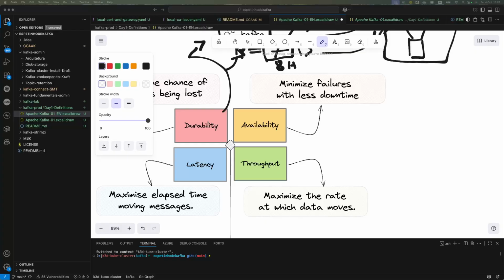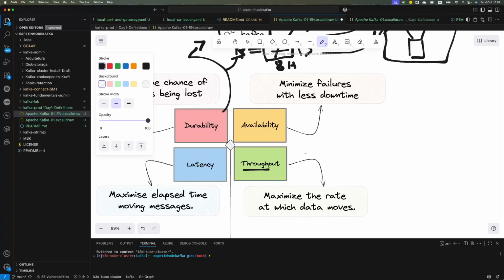Now let's go to optimizing for high throughput, which is the rate at which data is moved from producer to brokers or brokers to consumer. In some use cases, here we have the producers. Kafka is designed to deal with millions of messages, so you need to understand how many messages you need to produce to Kafka. Is throughput something you need to care about, or not?